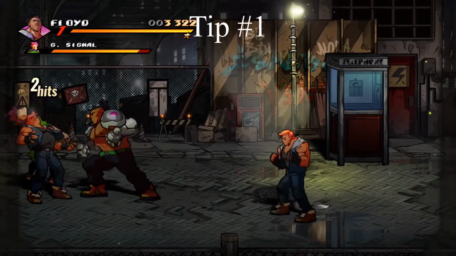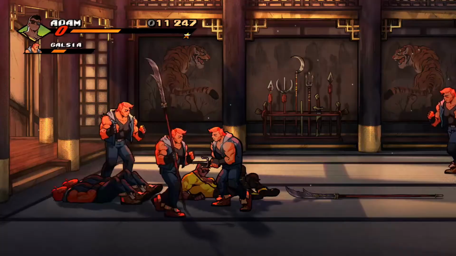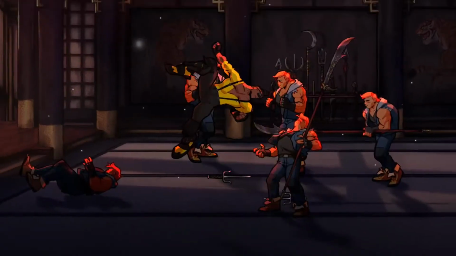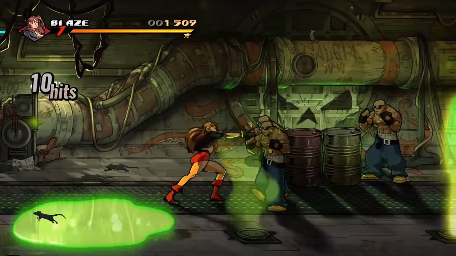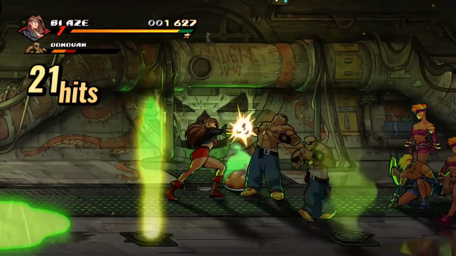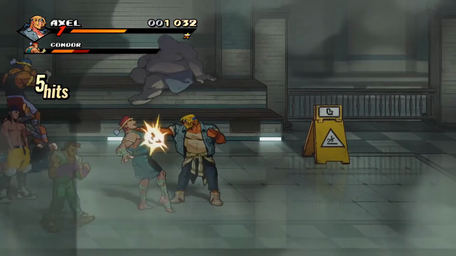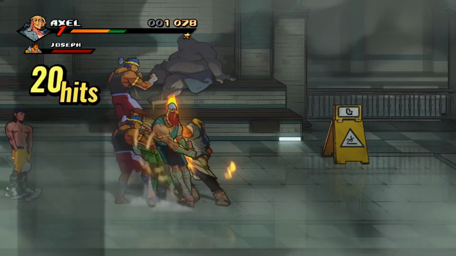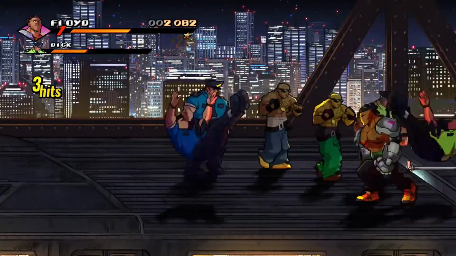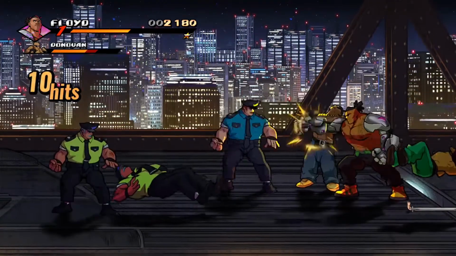Tip number 1. Learn your character. Each character has their own style of play and special moves that are useful in different situations. Blaze's forward special has awesome range and damage and is great against those enemies with greater range than you. Axel's flurry special can be great for locking in powerful enemies and dealing immense damage to them.